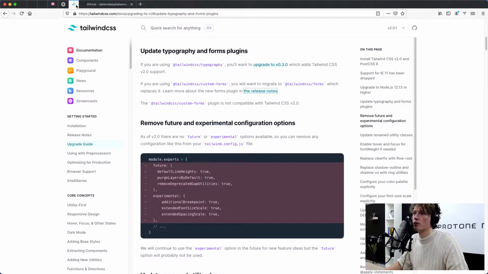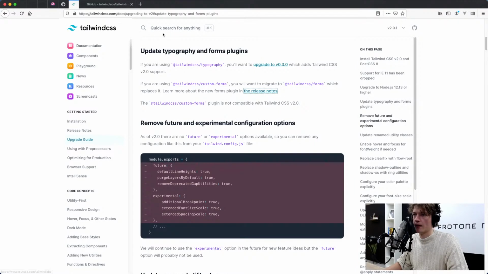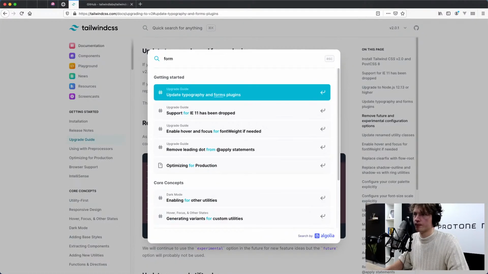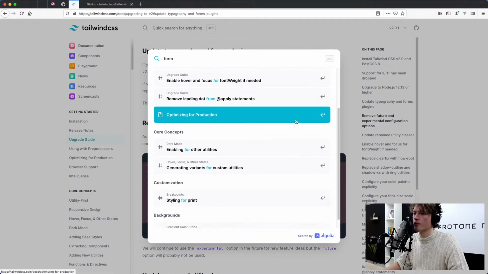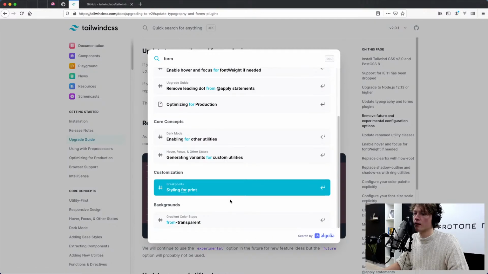Let's go to the Tailwind documentation and let's search for forms. Maybe they have some examples.